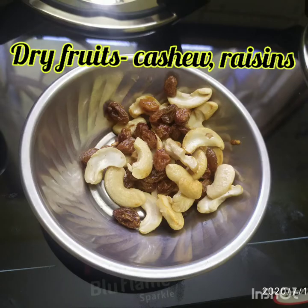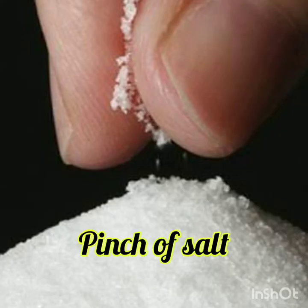Next, we need dry fruits such as cashew, raisins or dry grapes. You can use any dry fruits. Do not forget to add a pinch of salt. It will add taste to any sweet.